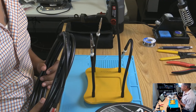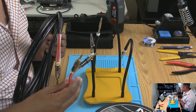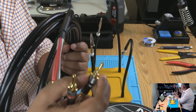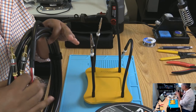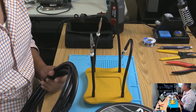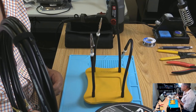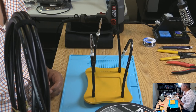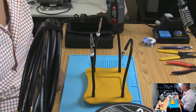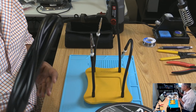And to get the WBT style clone plugs, these aren't WBT, these are clone plugs that they use. They're locking banana plugs, so you twist them and then the tips expand and they sort of lock into place by expanding and not allowing you to pull it out of the post. Those are $14.50. So $22.95 for the raw cable, $14.50 for the clone banana plugs, and that'll save you some money. It'll be about $37.45. None of this is including tax and shipping and any of that stuff. This is just, you know, make the math simple, right? So that'll save you about $15.55, so that's a 29% saving.